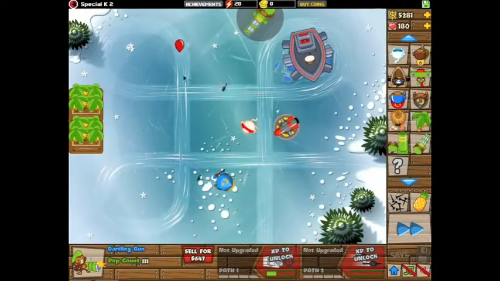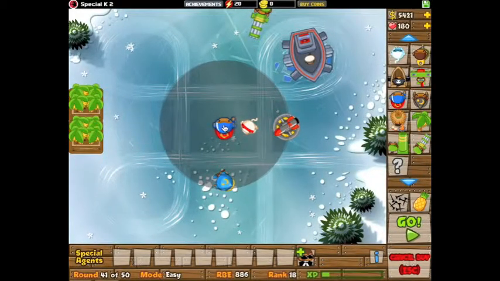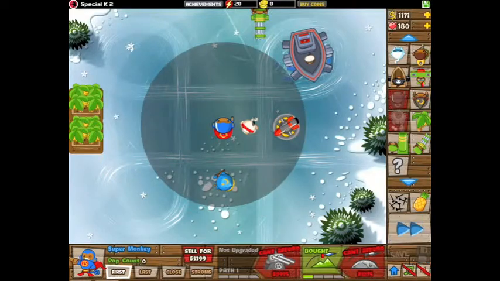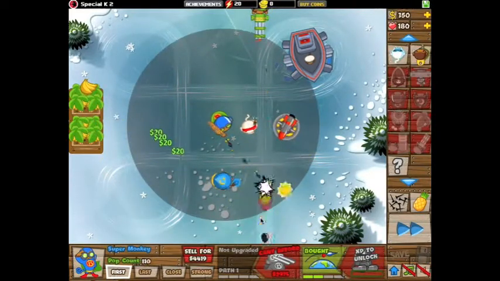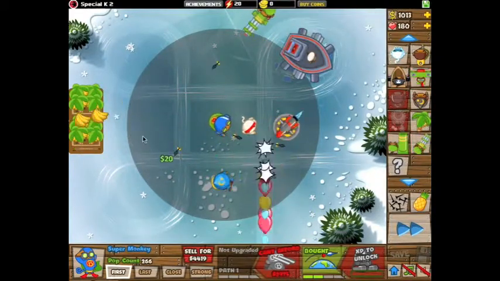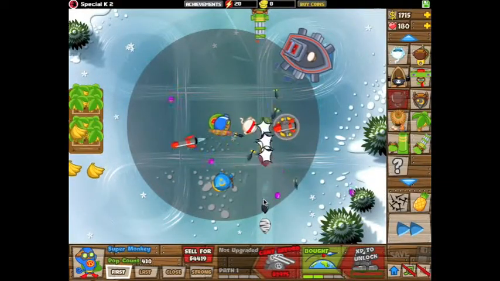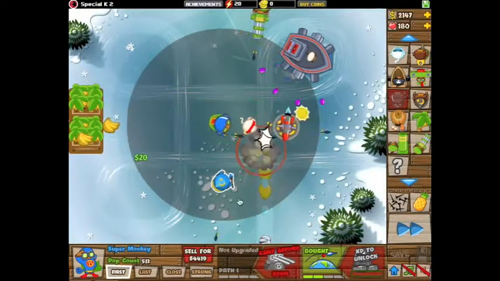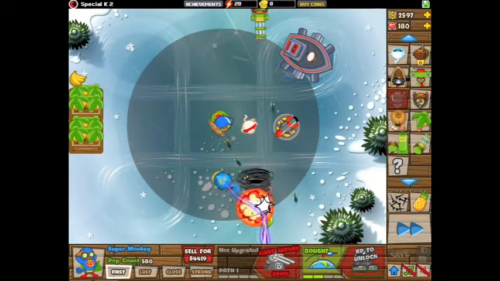I think we might be getting close to cluster bombs now. Hopefully we'll get those sometime soon. I'm gonna put down a super monkey at this point because we just have enough cash. So yeah, everything seems to be running along smoothly. We're getting a few upgrades for our towers. Nothing too interesting, I suppose. But like I said, everything's going fine, so nothing to complain about either.